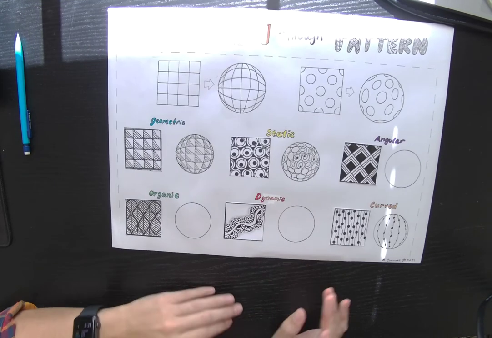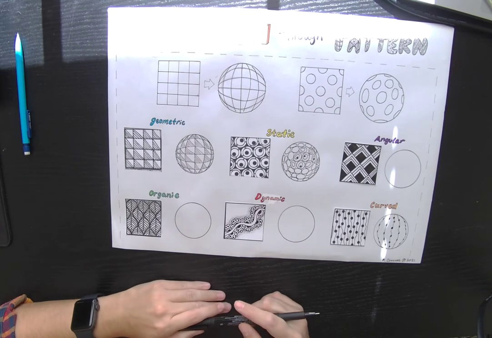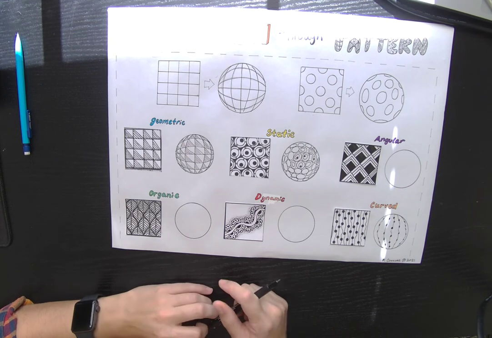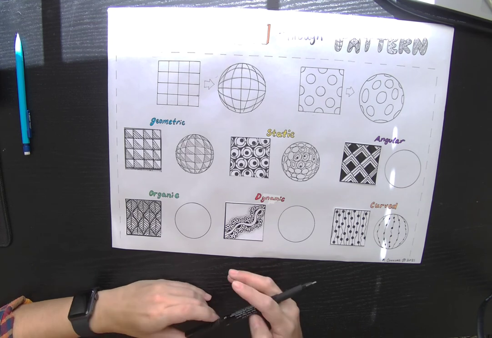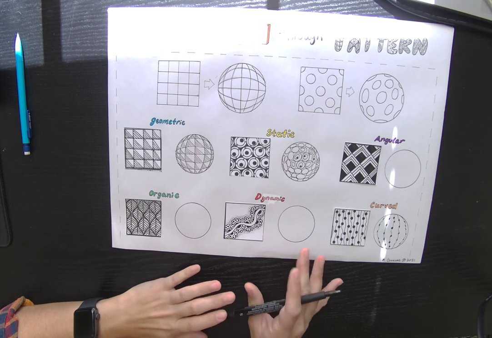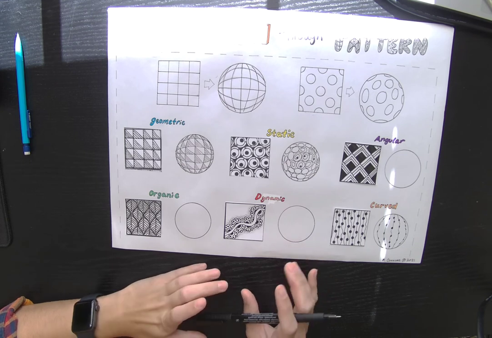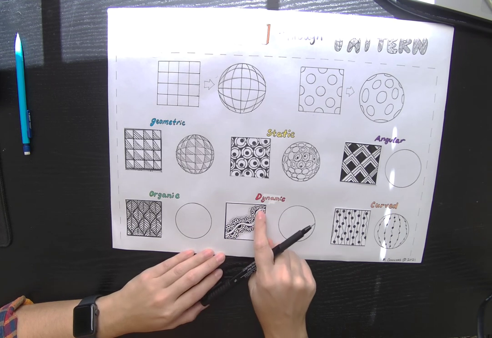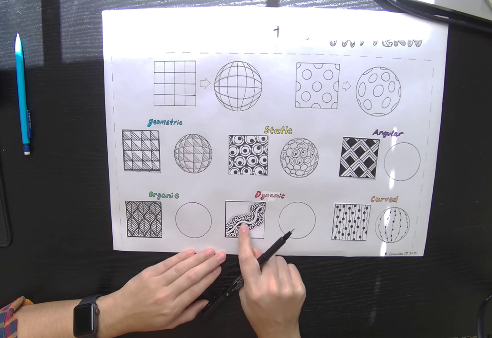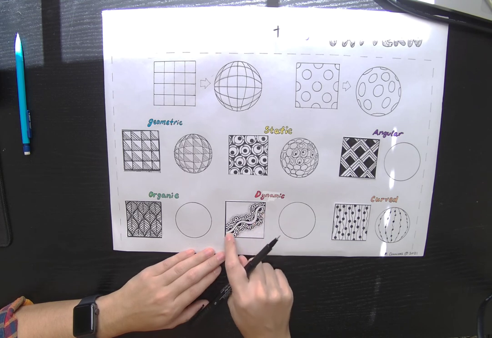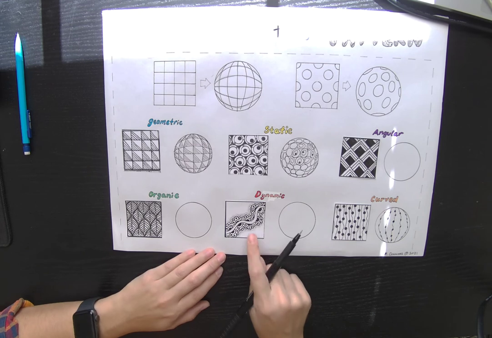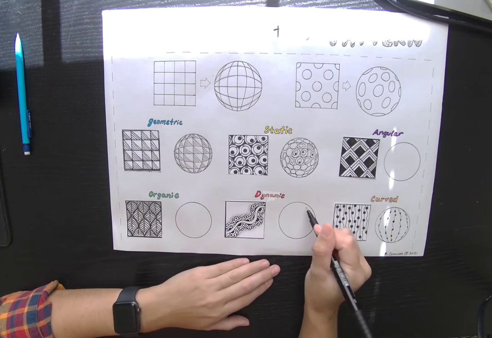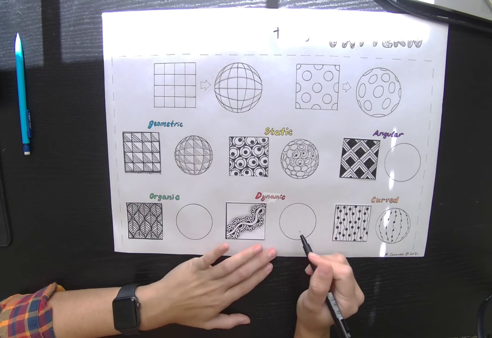Okay. So what if we have a pattern that is really free-flowing like this? It's kind of hard to figure out, what do I do with this? Well, one thing I want you to keep in mind is that the further something is away from you, the smaller and more compact it's going to get. So if this is our flat pattern, notice this line that comes across the center. It's pretty much the same width all the way across the square. I'm talking about this really thin white line that goes through the pattern. So if we were to just put that right on here, it might just look too flat.